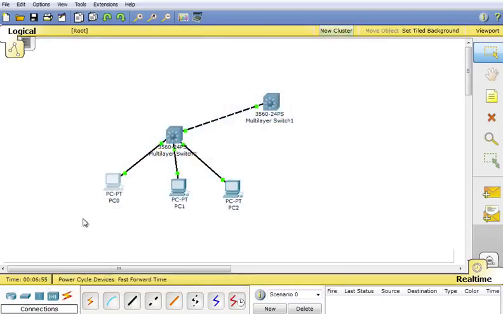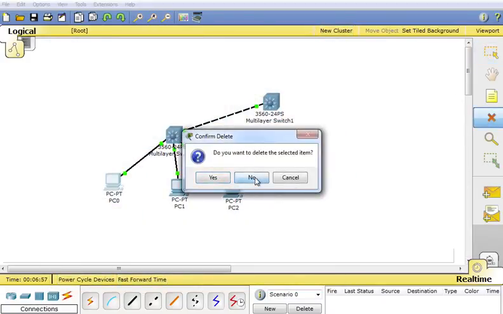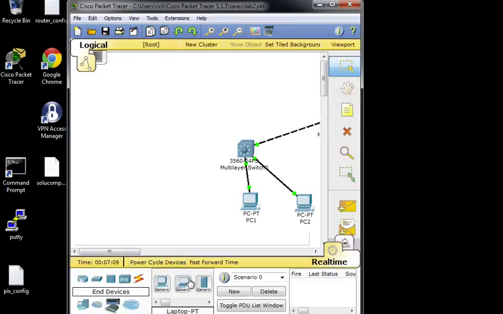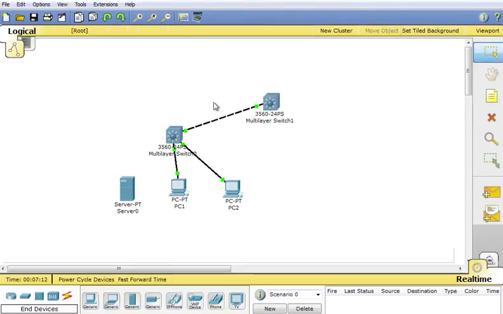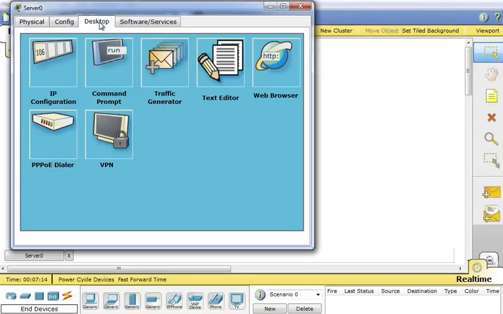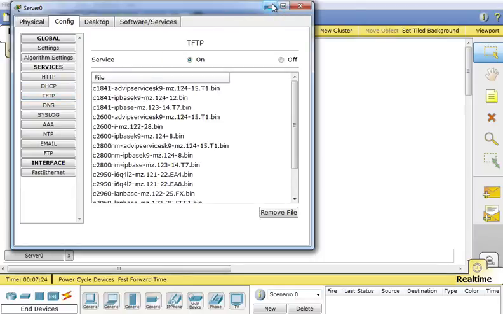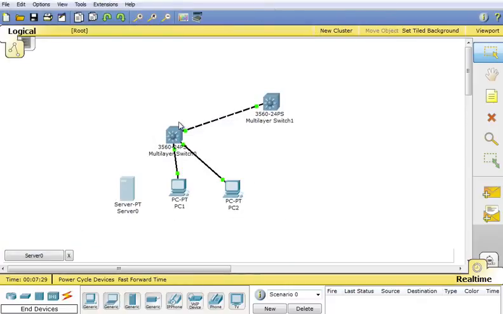So in that case, we're going to delete this machine and we're going to add a server. Oh, there we go, TFTP. Good. Hey, look at that. Alright, so we're going to add a server.